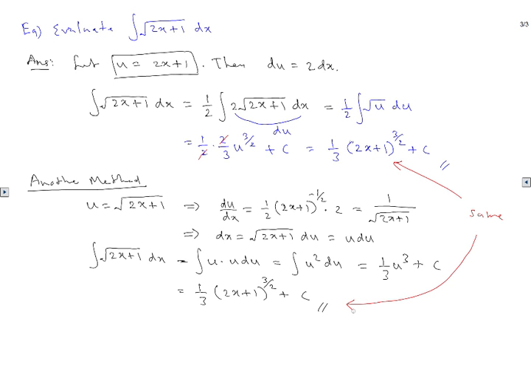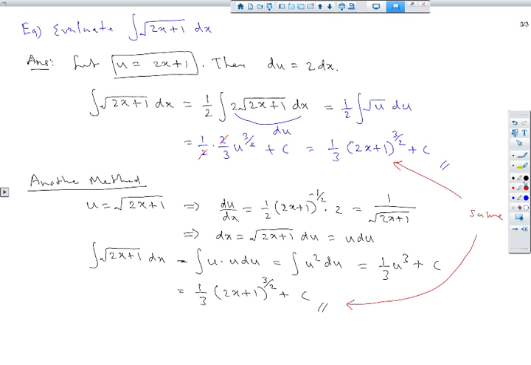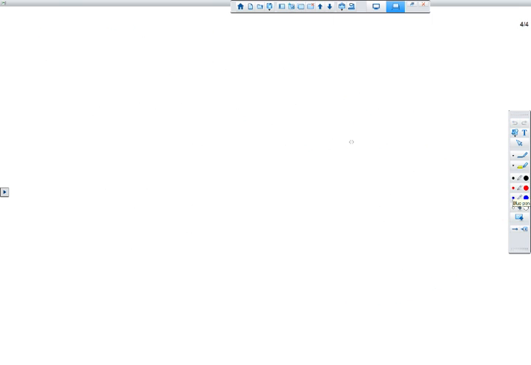Okay, so let's do one more. I want to do a few more examples of different types. After we do this problem, we can discuss how to handle a definite integral, because these are all indefinite integrals. Let's do some definite integrals after this. Good. So how about this one? Find, let's say, the integral of x over the square root of 1 minus 4x squared dx.